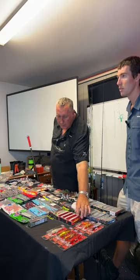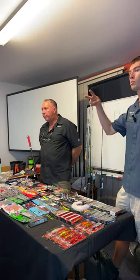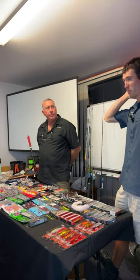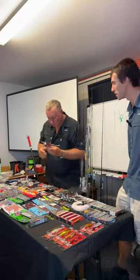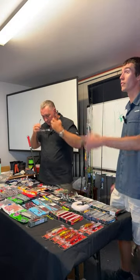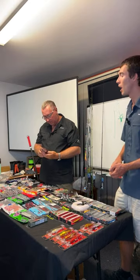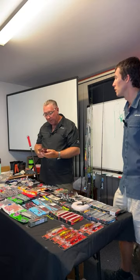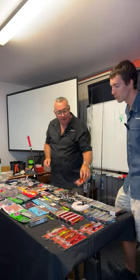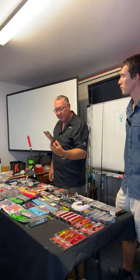What depth are they around? That little one, the group of two of them, will probably dive to about a meter and a half, I'd say. I think it's actually two. Maybe two, yeah. It depends on your line as well. If you're fishing that heavier braid, obviously more drag, it's not going to dive as deep. But that bigger one, 3 meters. Yeah, the big one is actually 2 to 3 meters.